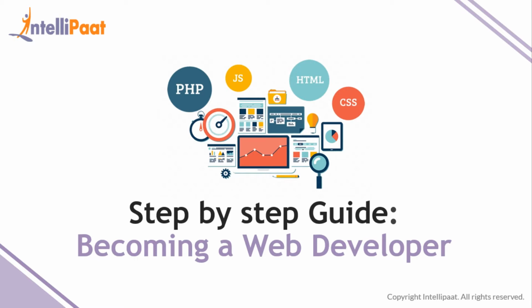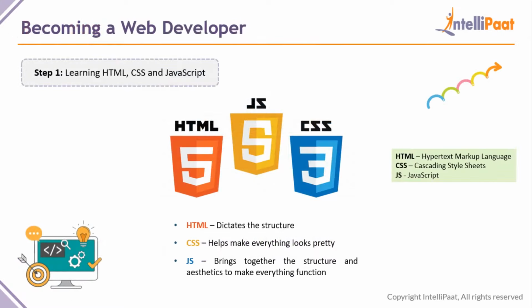So what is the step-by-step guide to help you guys become a web developer? Well, I'm going to give you a couple of steps. So if you want to bring out a pen and paper and note this down, that would help you guys a lot. So step one is to pretty much go about learning markup languages. We have HTML, we have CSS, and we have JavaScript. HTML, if you guys did not know what it stands for, is hypertext markup language. And CSS is called cascading style sheets, and JS basically means JavaScript, guys.